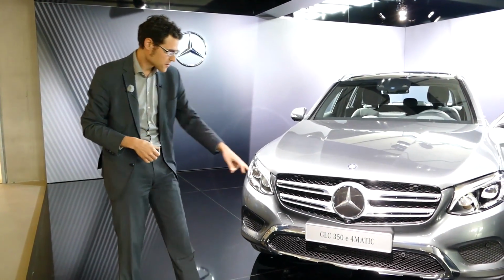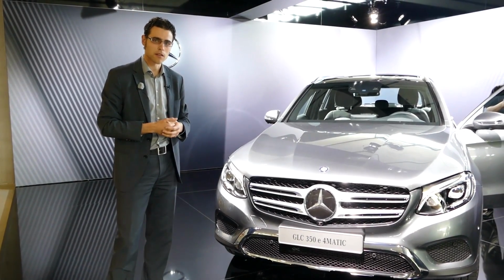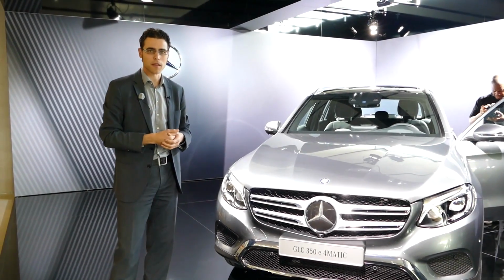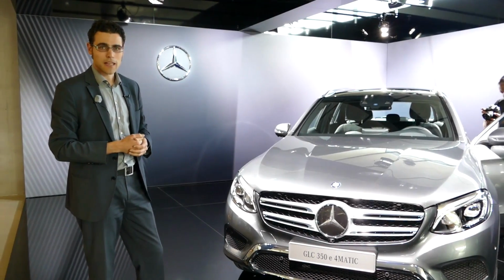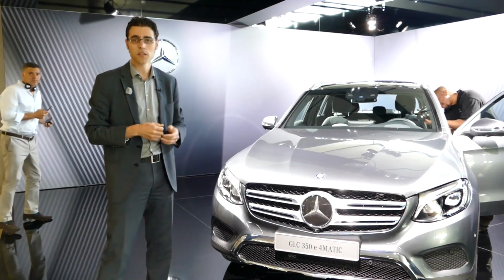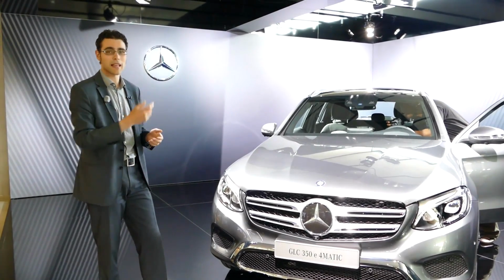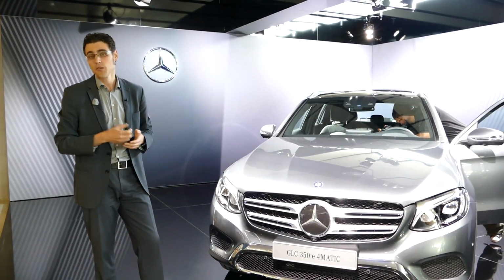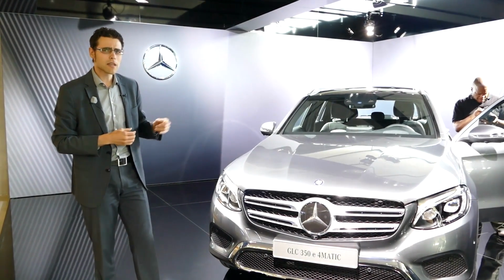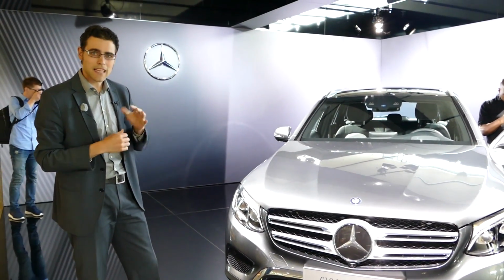By the way, this is here the 350e 4MATIC. So first of all, there will all be the all-wheel drive models. Later on, there also will be a front-wheel drive model launch, which will be cheaper then. But this car here now is top of the line at the moment. It replaces the old 350, which was just a petrol engine. This one here, petrol engine, 211 horsepower, plus an electric drive of 116 horsepower, and so you have them both combined. You can either have a great boost or you can have a rather low consumption. I think not so many people will buy that one. The other versions will be, I think, more sold, but let's talk about that one later.